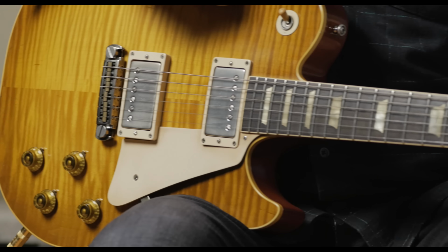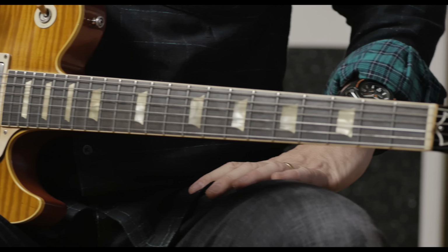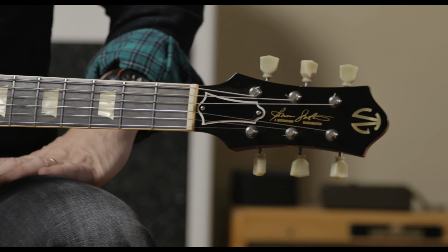What I find about this guitar that's really amazing is just how inspiring it is to play, just when you pick up the guitar and put your hands around the neck. You know, I've played so many Gibson historic, Gibson Custom Shop, you name it, they never get the neck right. They just don't. I mean, they either make the neck too bulky, or it's very chunky and cheeky around the shoulders.